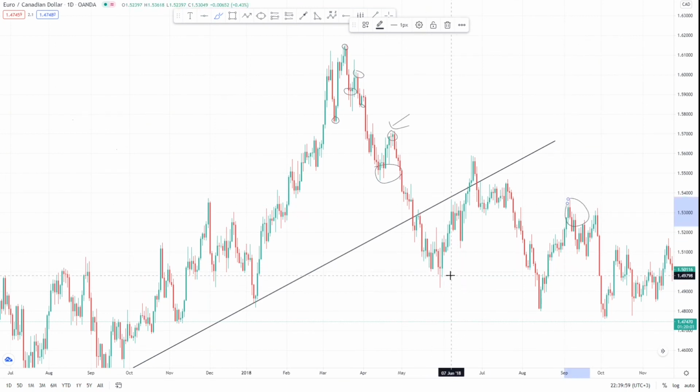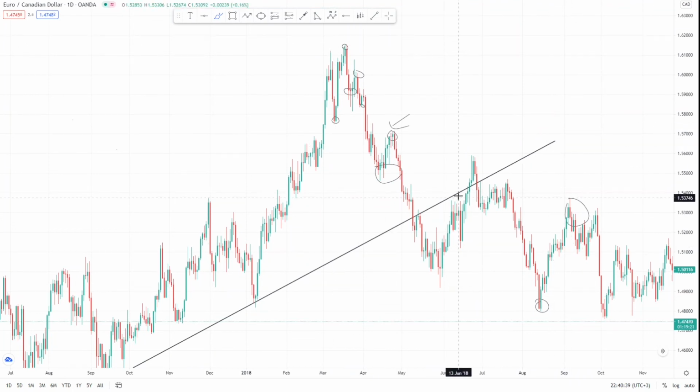So okay, this forms here, comes down. You are looking at a lower low here, then a lower high here. So this is where you're going to be thinking of what? Selling, right? And you see that there is actually a really late entry to this downside. It has already changed, but better late than never, right? With a trend line, it's better to look at it really critically and know when and where to draw your trend line, right? So for me, for example, I wouldn't draw my trend line like this.